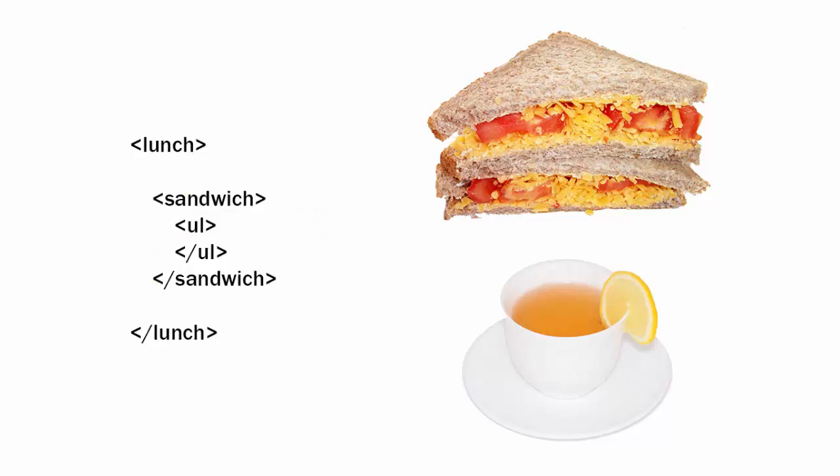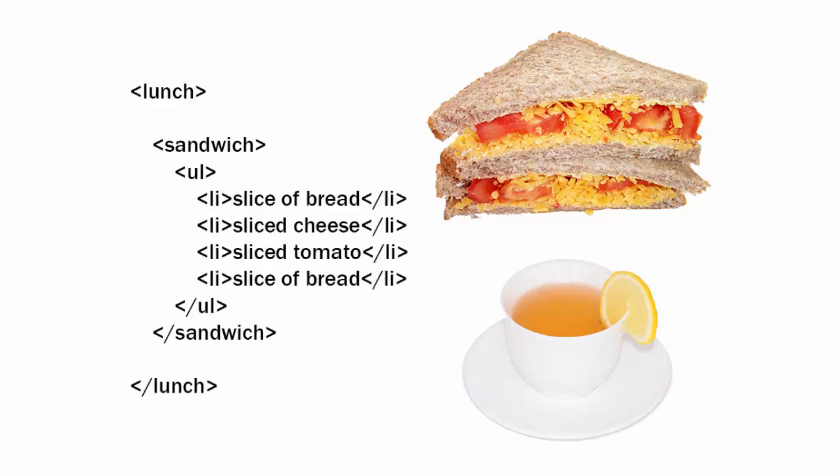Inside the sandwich, we have a list of ingredients and we'd like to specify them in our coded lunch. So we'll create a list and then specify each ingredient separately in between an opening and closing pair tag to illustrate the list items, namely bread, cheese, and tomato. You can see we've specified that a list is to follow by the unordered list pair tag. Now we will specify each item separately, like so.